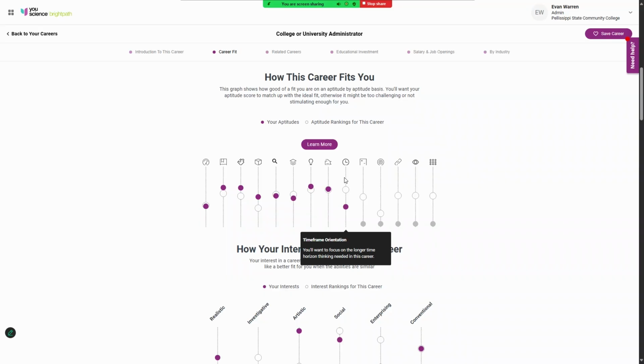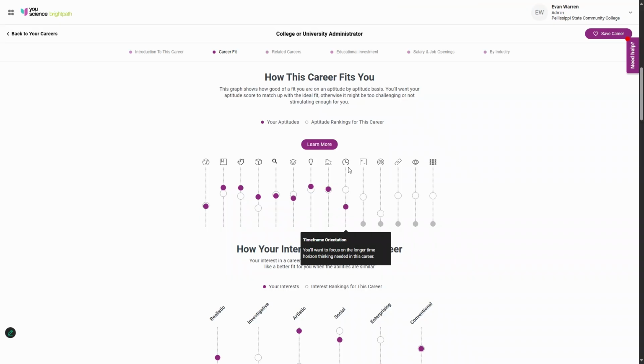So if I were to go and look at time frame orientation here, the lower you are, the more present focused you are. And then the higher you are, the more future focused you are. Now, one's not necessarily good or bad. It just really depends on how that fits with the career you're looking to go into. So you can see for me, I'm a little bit more present focused.